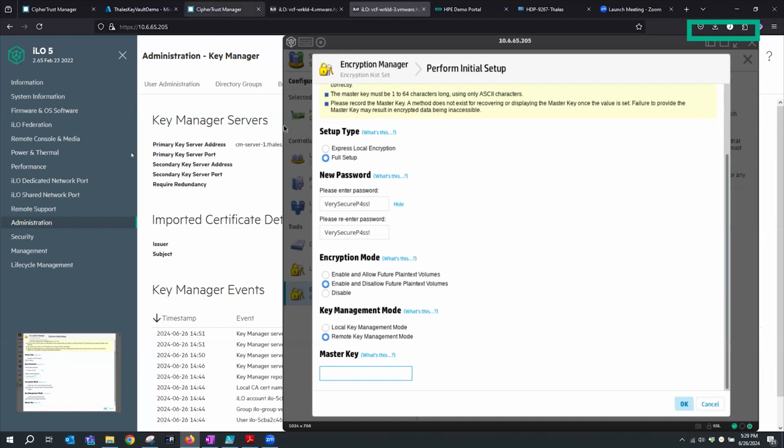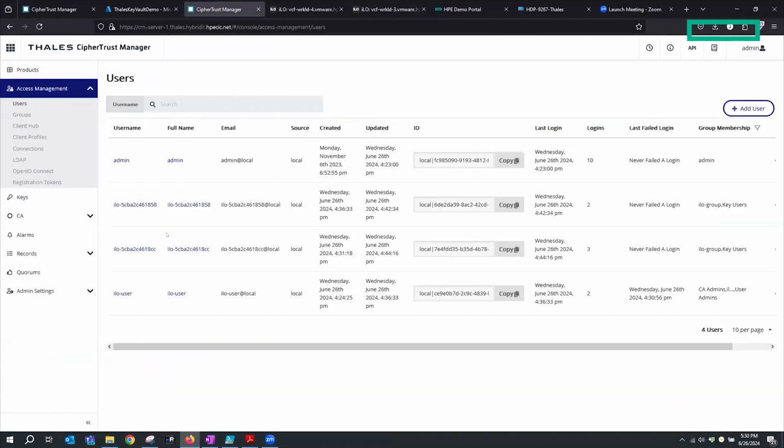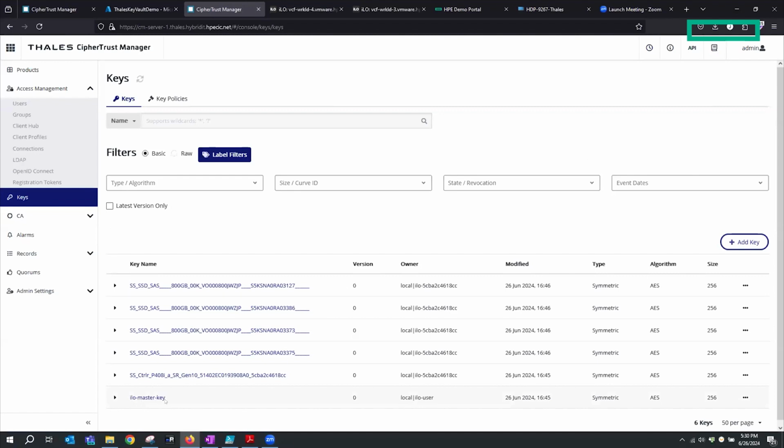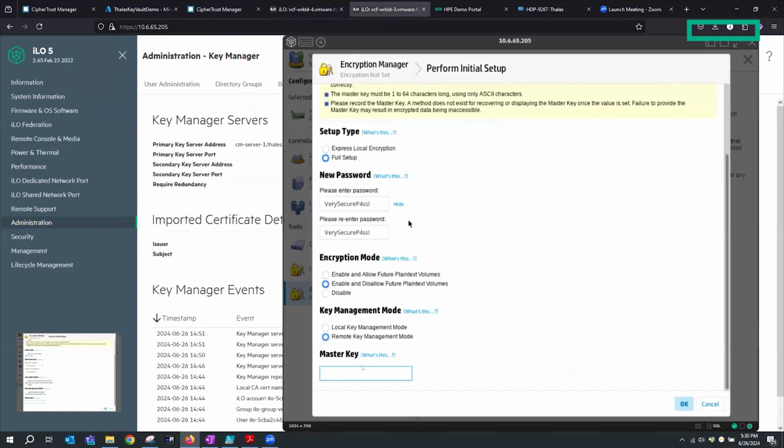It's needed to generate a new one. We already generated that specific key, so it's the ILO master key. So the only thing you have to do here is provide on the form the name of the key that will be used to generate the new one. So I will do it here and click on the OK button.